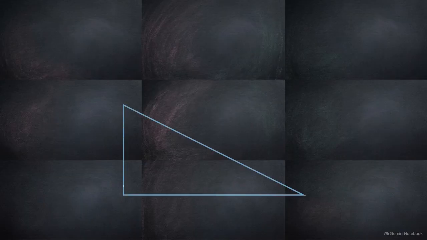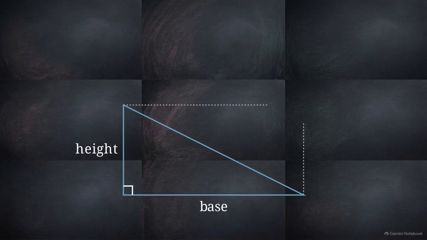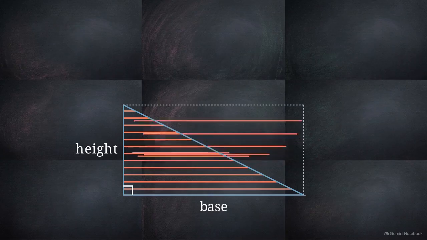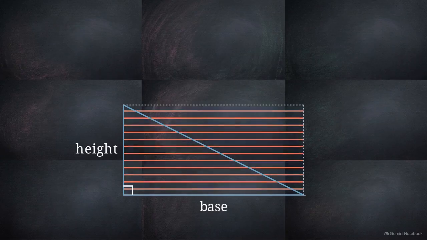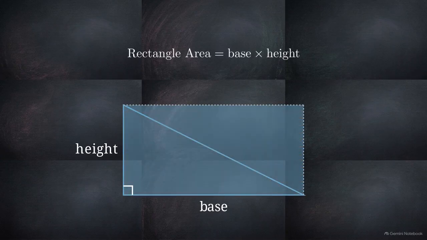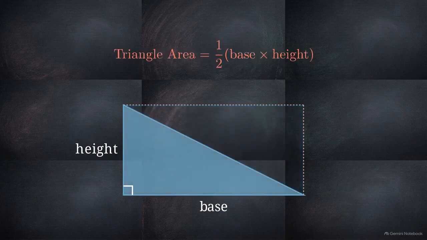Here is a standard right triangle, built on a horizontal base and vertical height. We reveal the hidden bounding box. The diagonal pairs every point with its opposite. Two congruent copies form a rectangle, so the triangle holds half the area.